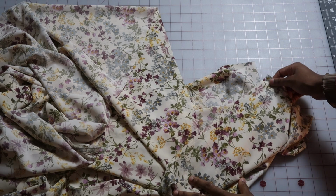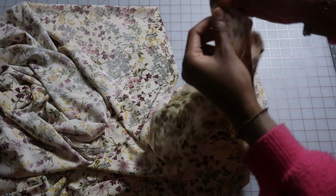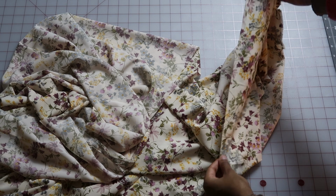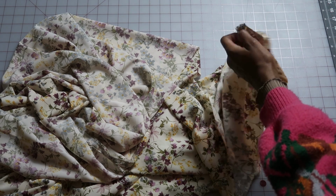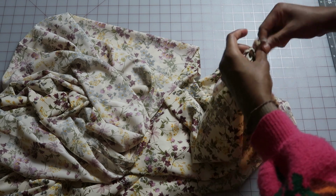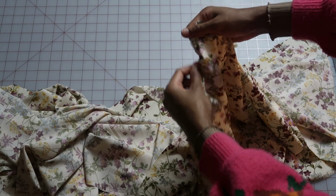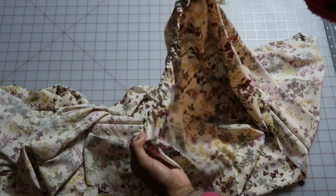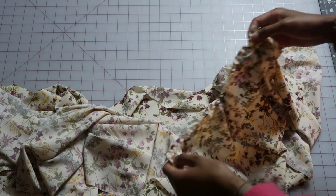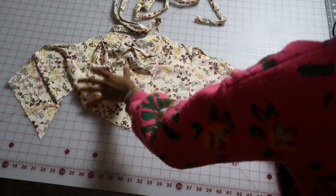After you sew that straight stitch, make sure that you cut enough off of the running thread where you can pull that thread to gather the skirt. Do not cut close to the edge because you need enough thread to be able to pull. So all you're going to do is just use your thread and pull it and watch it do the magic and see the gathers on the skirt. It's so pretty and super easy. So you're just going to do that until you find your ideal gather for the whole dress.